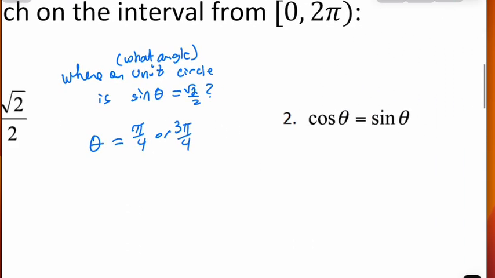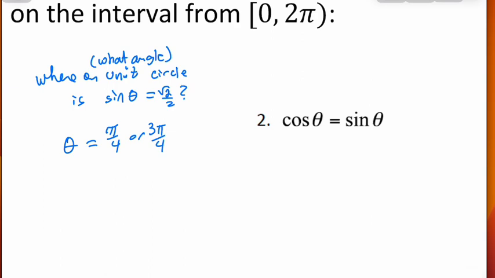Now let's move on to problem number 2. There is a technique for number 2 where we can square both sides, do some math to it. We can divide both sides by cosine and get that the tangent equals 1. But let's use some logic. Where is the cosine and the sine the same? That's all that's saying. Aren't the cosine and sine the same at the 45s? The ones where both 45s are either positive, positive, or negative, negative.